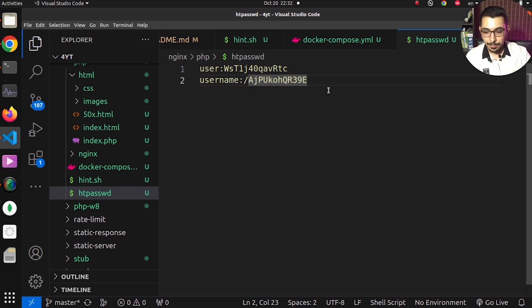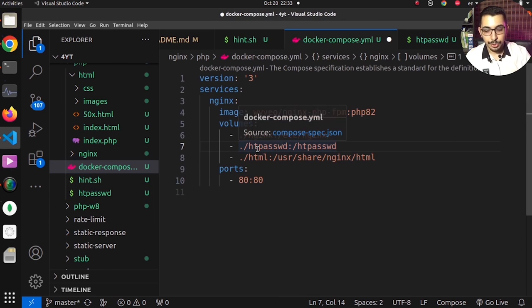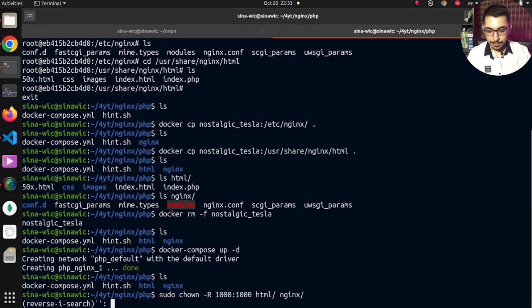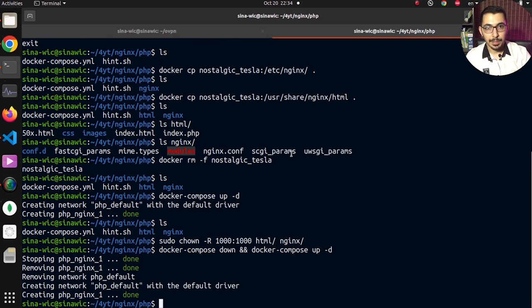So I'll hit save, and on the docker compose file, I'll uncomment this line, which maps the ./.htpasswd file that we just created to /.htpasswd inside the container, which is exactly the file that we defined in the nginx.conf file, exactly the file that we configured nginx to look for the passwords. So I'll hit save, move to the terminal, and if I say docker compose down and docker compose up -d again, I expect my new configurations will take effect.